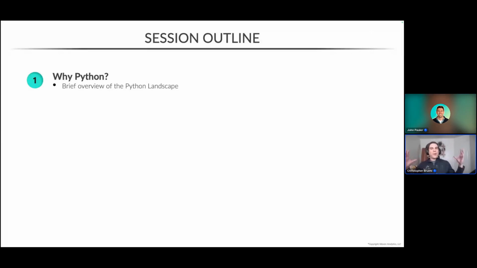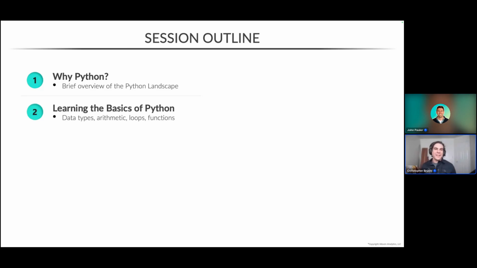So let me go ahead and share my screen. We're going to start out with these slides and just cover the Python landscape, understand why data professionals might want to learn Python, if you're comfortable with other tools, what kind of value does Python add, as well as what a learning path might look like. We'll then jump into the basics of Python. So Python is a general purpose programming language. And as I saw in the comments, it can be very scary to a lot of people. But the real important thing is just understanding some of the core syntax, as well as the key properties like data types, how to perform things like arithmetic, write loops. And as I saw somebody say, functions are very important, and that can be tricky, but we'll see an example of those in a demo as well.